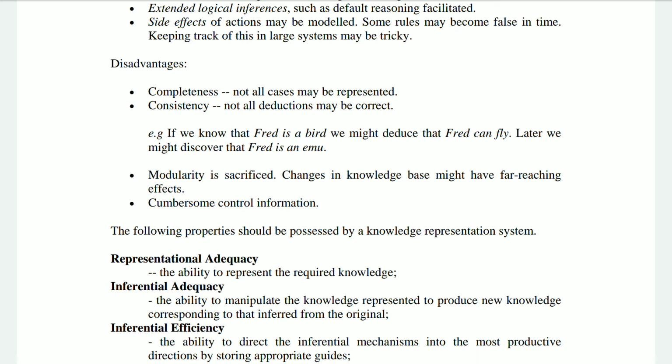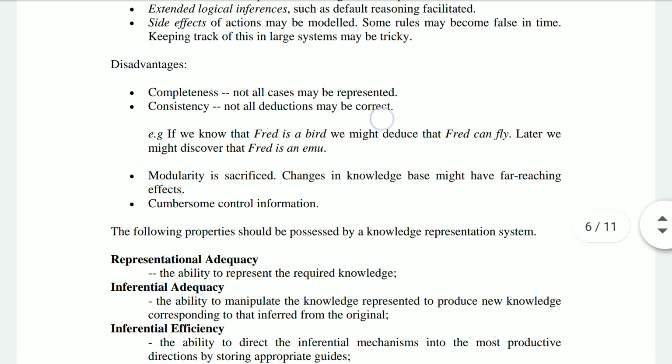All the cases may not be represented because of the hard rules that are implemented. Like if an animal does have feathers, it is a bird and it must fly, right? It may not have the condition that even though it is a bird, it may be an instance that may not fly, right?